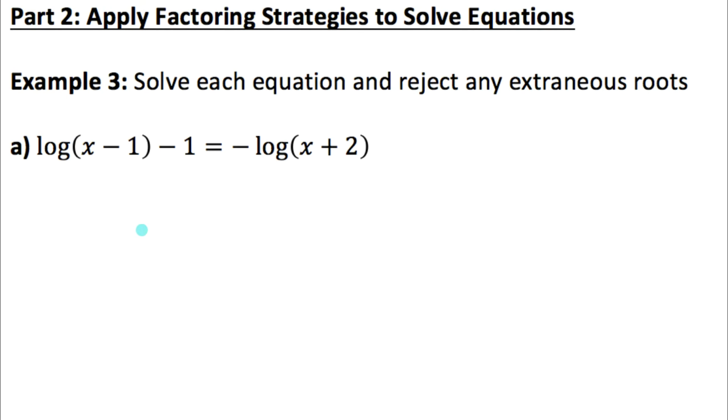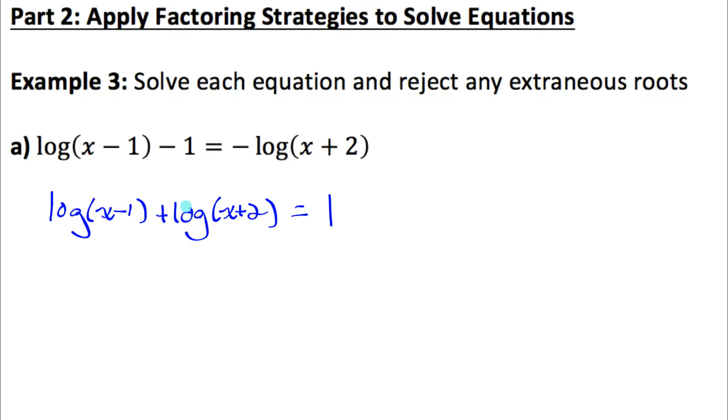Let's try another one. This is the first time where we might actually have to use some more log rules. Notice I have 2 variable terms, and both of them are log functions. There's an x in the argument of the log here, and an x in the argument of the log here. And there's this other number here, which stops it from being as easy as the very first question we did. It's not just log equals log, so we can't just set the arguments equal right now. The best strategy, I think, is to get all of the variable terms on one side. So I've got log of x minus 1 plus log of x plus 2 equals, then I'll put the constant term on the right.